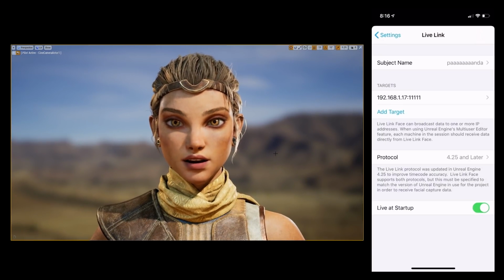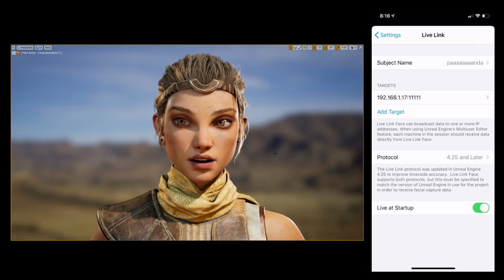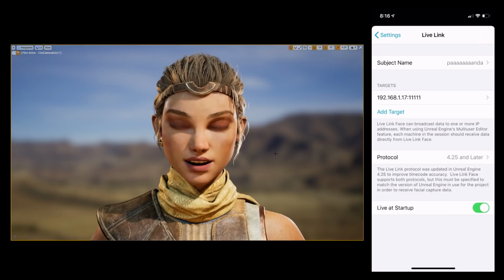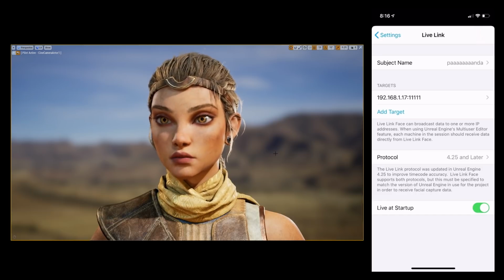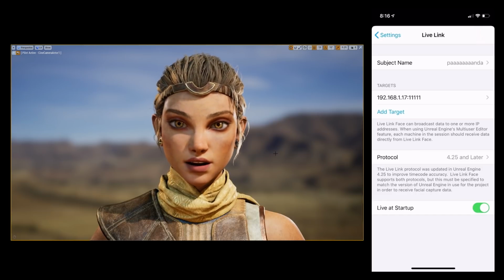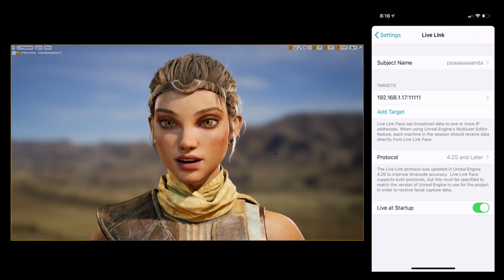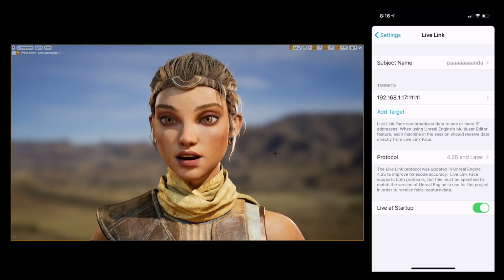Next up is network targets. So our main workflow idea for the app is to multicast the data stream of the faces to all machines in a potential multi-user session. And the goal here is to minimize latency. We've really designed the app to excel in collaborative virtual production with multiple machines. Maybe you have one that's recording, one that's doing VCam, one that's focused on stage operation, maybe you're scouting, right? So each of those machines is getting the facial tracking data as fast as possible, and then we synchronize with timecode. The network targets are based on an IP port combination.